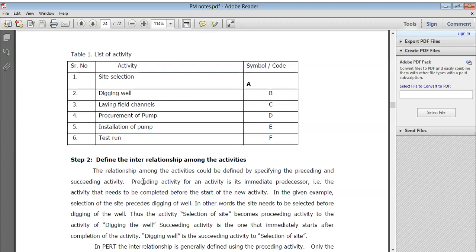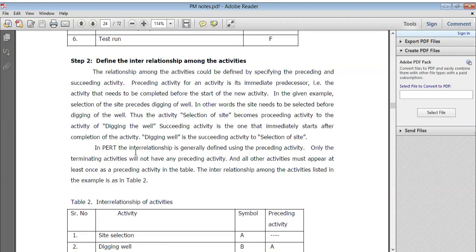So what duration you require, what time you require, what manpower you require, everything you mention in that particular small project. Now the interrelationship among those activities, why is it important? Because without man and machine it's not possible, right? So the relationship among the activities could be defined by specifying the preceding and succeeding activity. So that activity is immediate, whatever task, whatever time you decided.